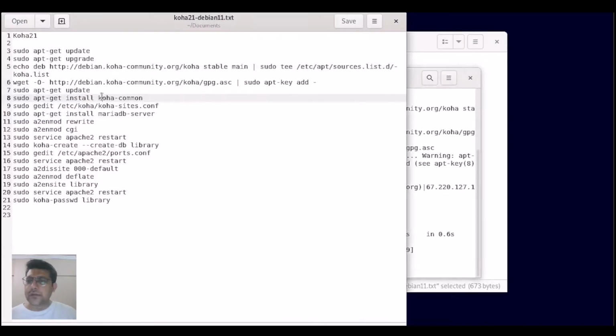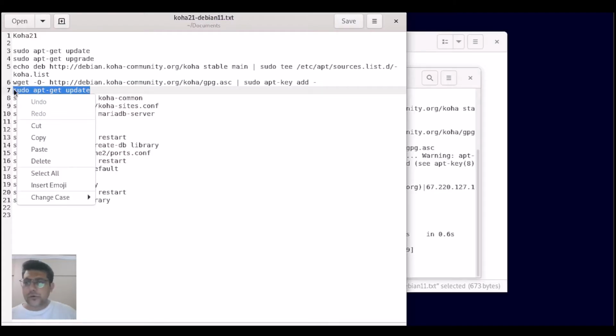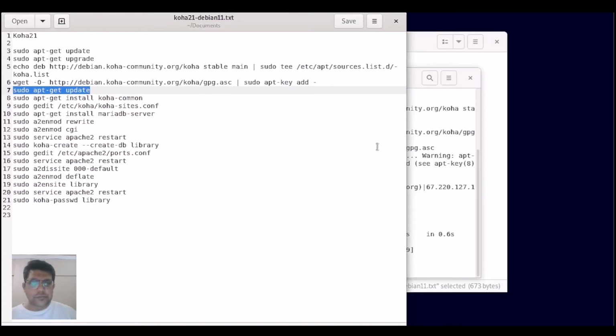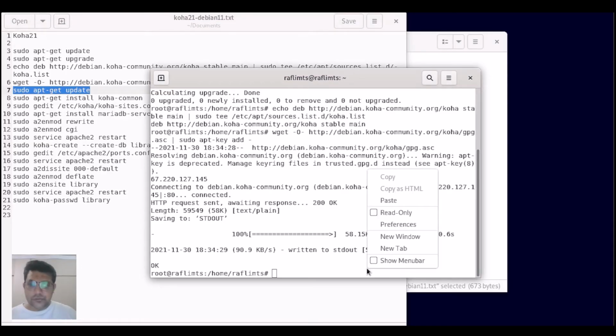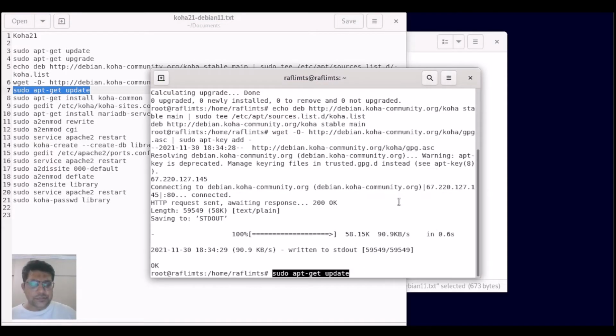Debian is quite good and effective for using Koha or any open source library system, digital library system. So you can have Debian and you can use it.